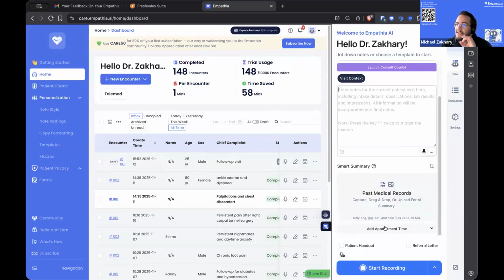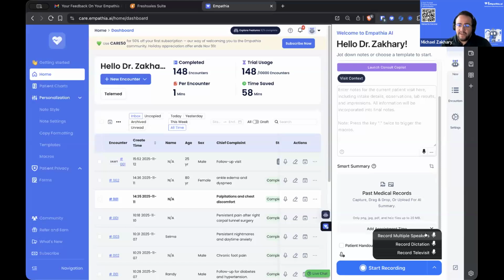One added feature that's in the extension that's not in the web portal is when you click up here, there's record multiple speakers. What this does is, for visits where there is, for example, a father and a kid, and both of them are due for a visit, it will separate speaker one from speaker two from speaker three, which would be the physician as an example, and this just helps the system create a distinction between all the people speaking.